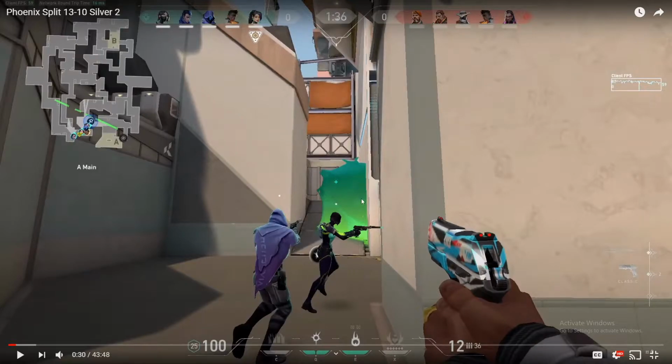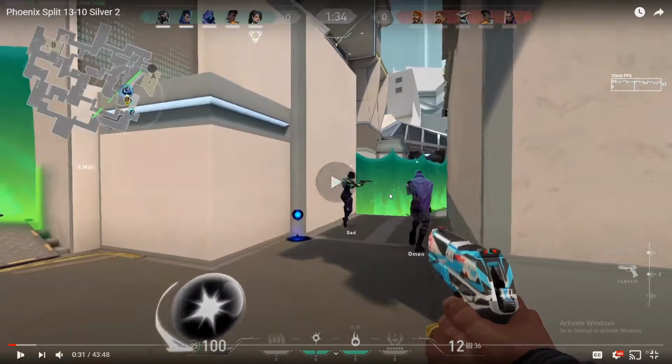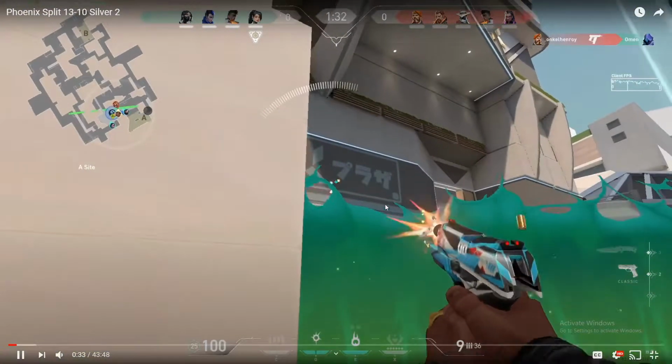Usually it's the path of least resistance you want to take, right? As you go this way, that means that you don't expose yourself to too many angles. You run in and you just try to create space for your team. That is your goal as the duelist. You have two flashes to help you get in as well, right? And a molly to clear out corners if you don't want to hard clear it, right? So you chilling here, these two guys already got in front of you. So that's mistake number one, right?